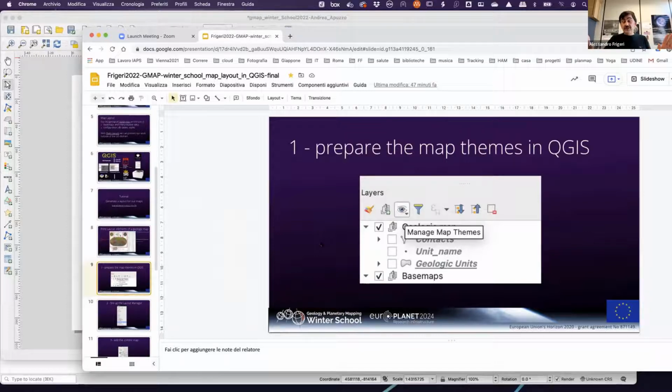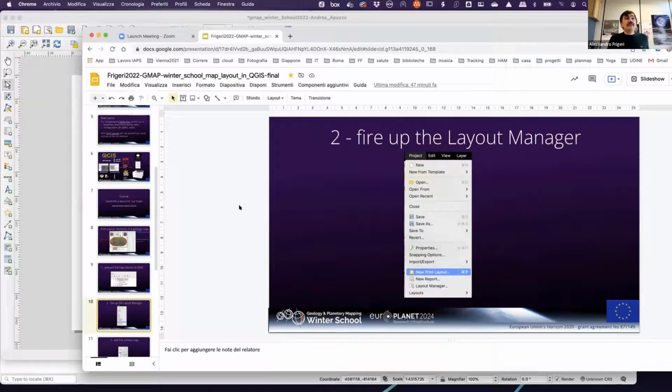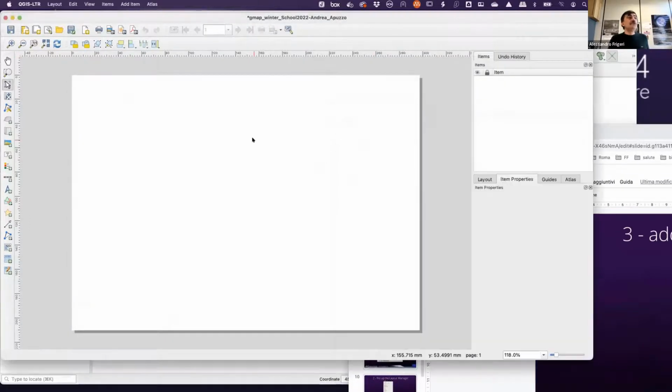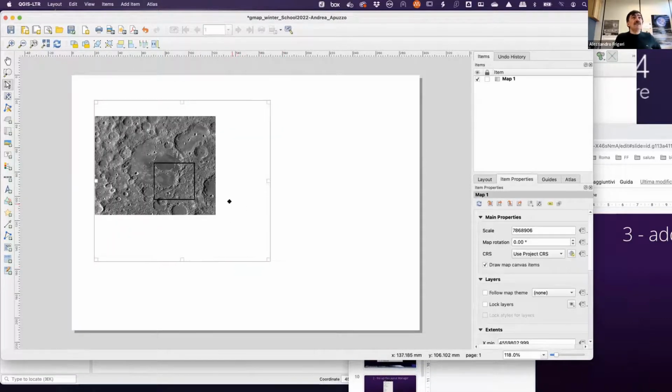It's not mandatory at all, but it's an idea. We started the layout manager, and the first thing that we want to do is to add a map. To add the map, there is an icon on the left, which is add map, and simply placing the map on the left side of the map sheet, as Andrea suggested, it produces the element of the map, okay?